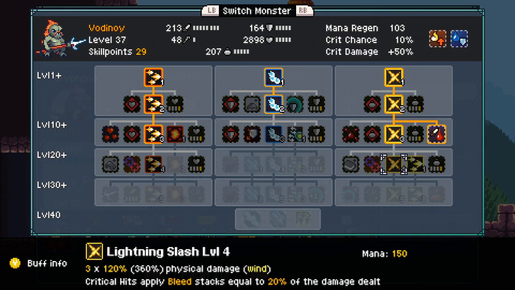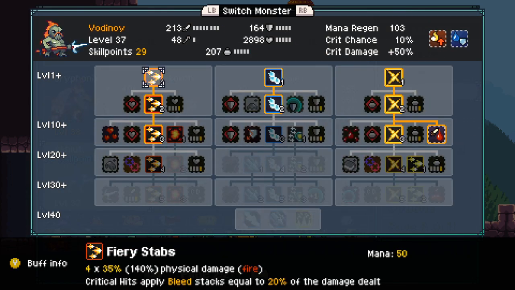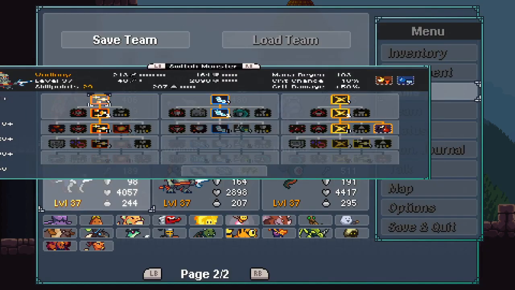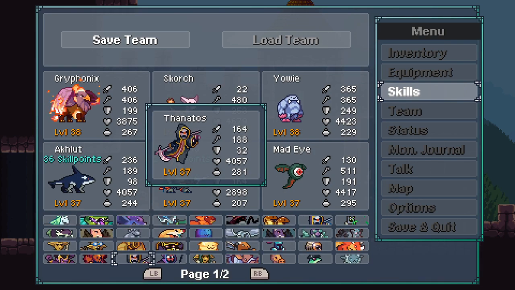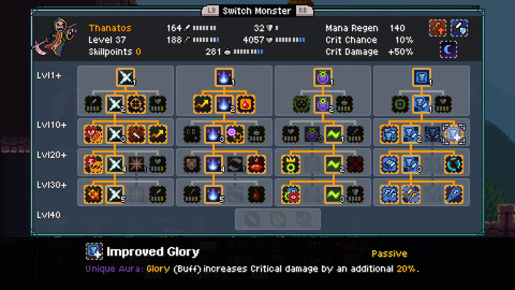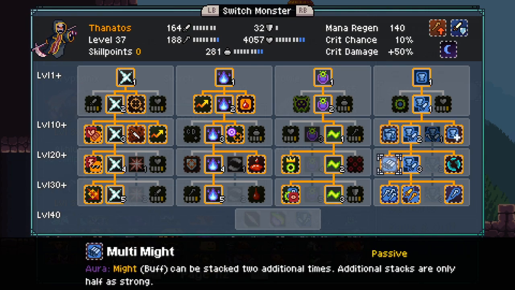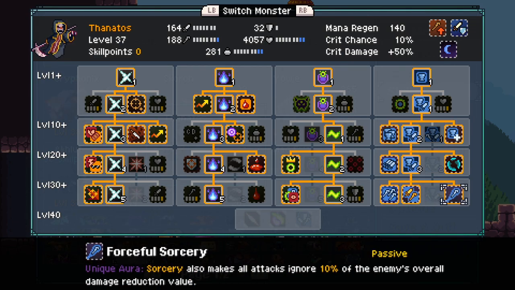Oh my god. I mean, Aqua doesn't have glory, but if you compare him up with something that had glory, he might stack up rather well with the Thanatos. Was it Thanatos? I know he's got, like, ridiculous glory stacking. More crit damage, can multi-glory, multi-might, and multi-sorcery doesn't cause as much help. But Forceful Sorcery means that all attacks ignore damage reduction, so it turns it into a positive, even though it wasn't originally.